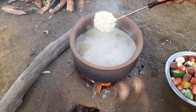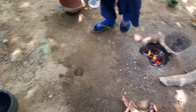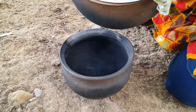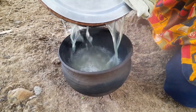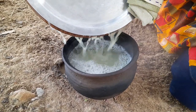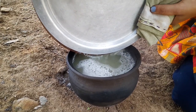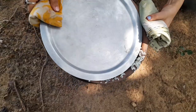Our boiled rice is ready and now it's time to strain out the water. The rice we have made is actually known as usna chawla in Odia, which is basically fat rice.